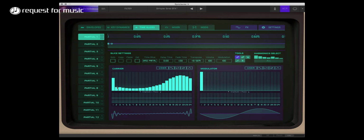So yeah, like that. So yeah, I think that does it for now for the organ sound. I'll be back with other ones later.